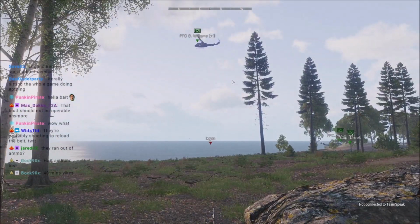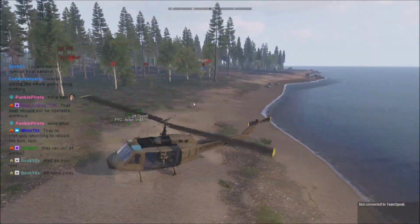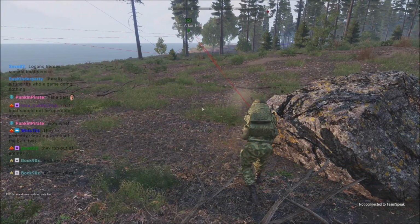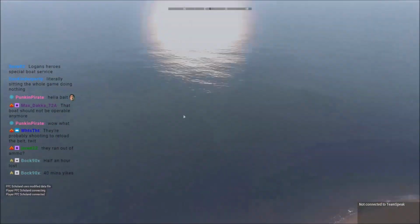There goes Williams. He's eating dirt. He's gonna try and stay low to the ground. Come on, Logan. Logan, taking some pot shots. Do it, Logan. Do it. Return fire coming in. Logan's too late. He needs to bugger out.